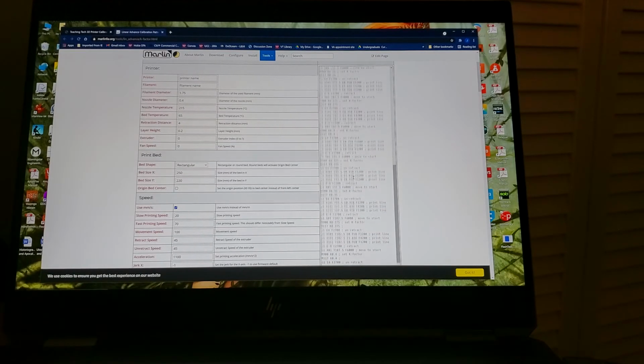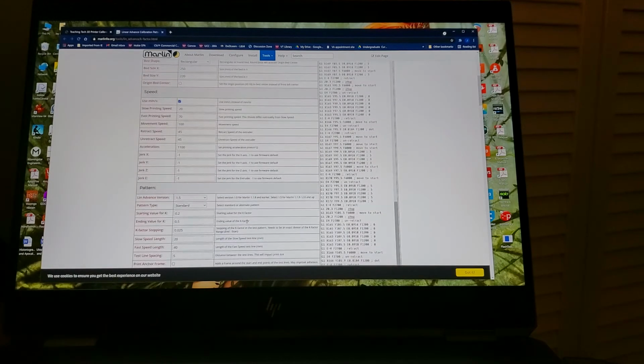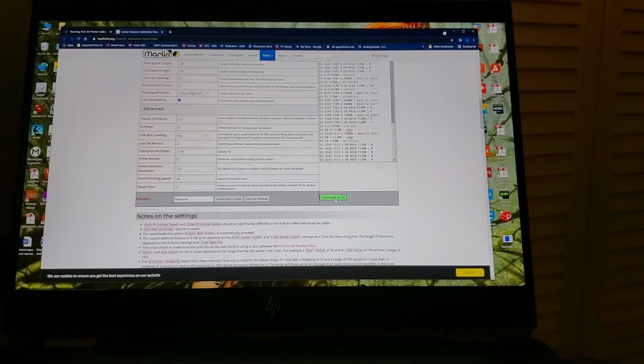Once you're done, down at the bottom, all you have to do is hit download as file. It will download the file, and then you throw it on your SD card and you print. Very easy to do. Actually, talking through it took longer than it actually takes to do it. And this print is super fast, so you'll want to just sit at your printer and watch it happen.